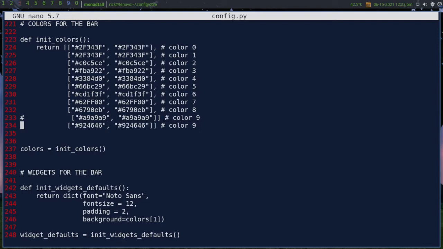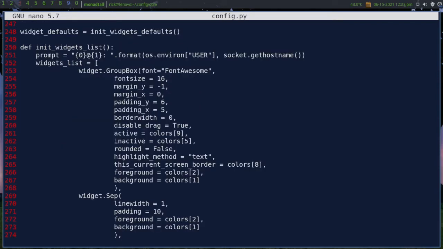And where I found that out was down here. This is the group box for the list of 1 through 0 over there. And you had right there active color 9. Inactive means 5. That means that it's basically your green color. Everything that's not active, doesn't have anything going on, is green. Whereas if there's something sitting there, it's red. It's active, it's red. It's got something cooking in it.